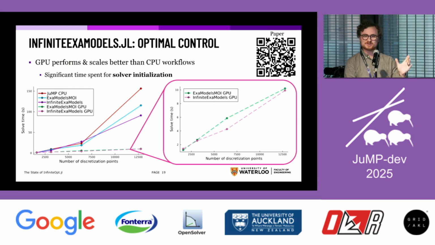We talked about this last year if you want to see more of that, but we also made the observation that even with this speed up, a significant amount of time spent in the GPU solver was just doing the initialization of the problem. So some symbolic factorization and spinning up the GPU kernel. That took a bit of time, and these can be used as one-off costs if you're going to do resolves with the same problem structure.